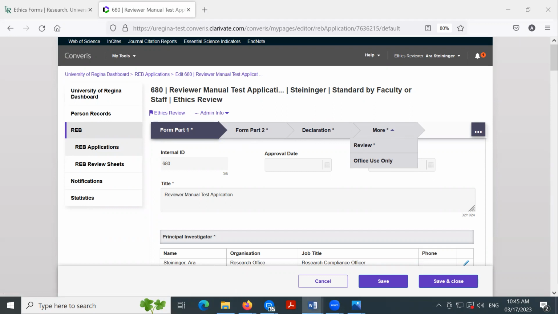What I would recommend is you have a document open alongside the screen while you're reviewing so that you can enter your comments as you go. There will be a template provided, but it's currently being updated. So if a new template hasn't been provided, please just use whatever format is easier for you.